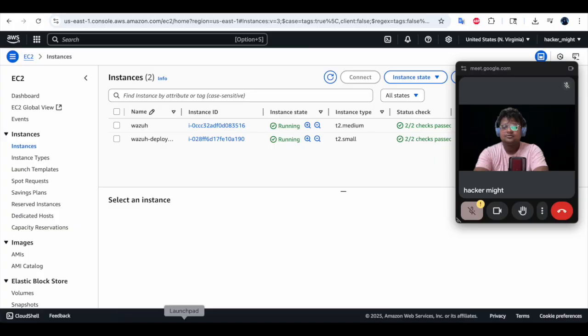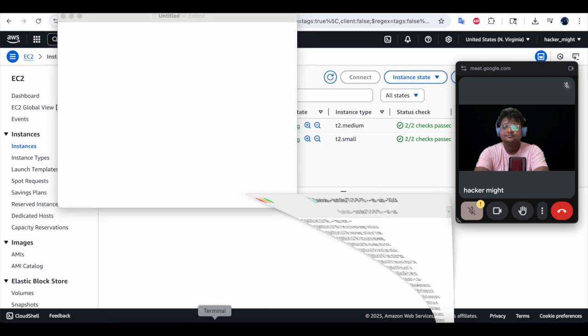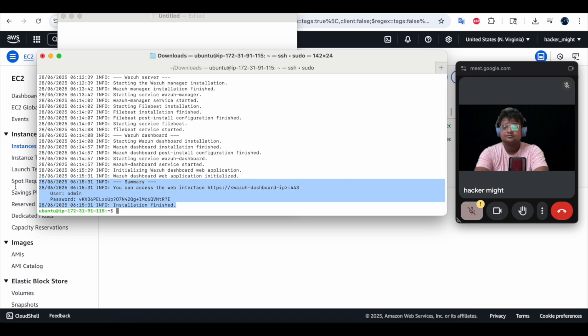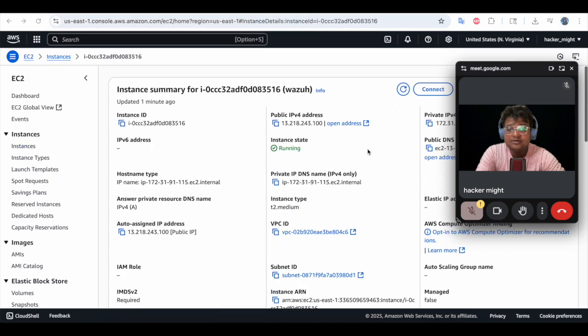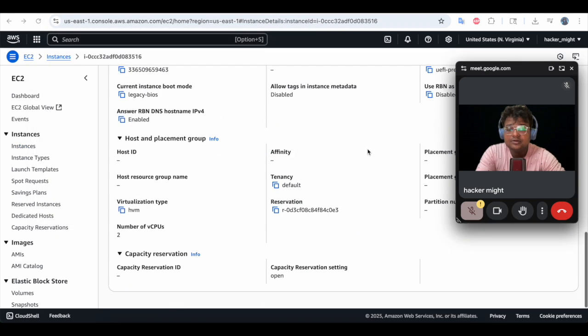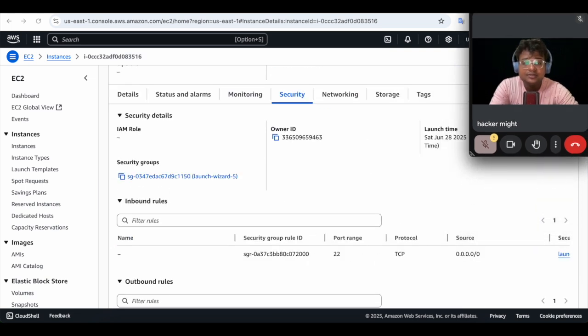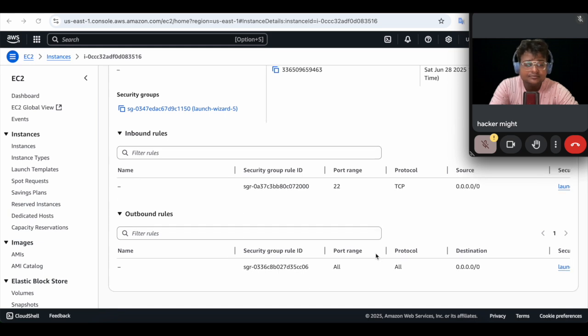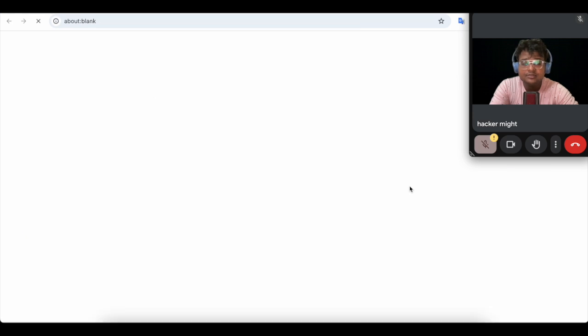We need to open the dashboard. The outbound rule. Only port 22 is in the inbound rule.